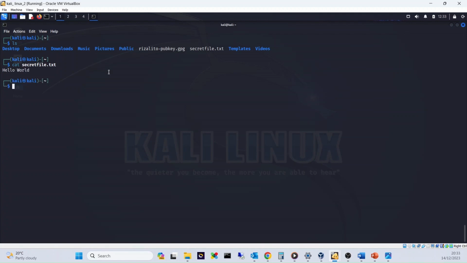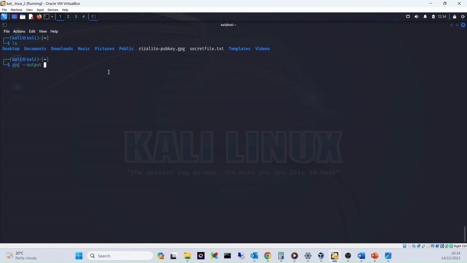Now, if John wants to encrypt this file using the public key of Risalito, the command is gpg --output, and then the name of the encrypted file.